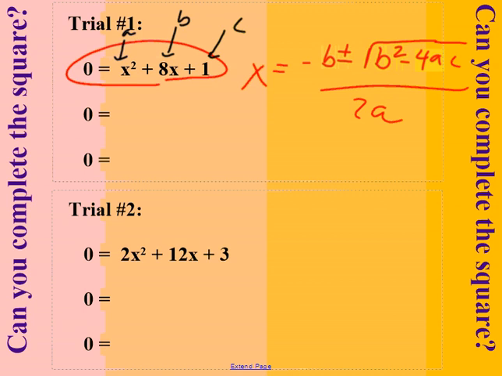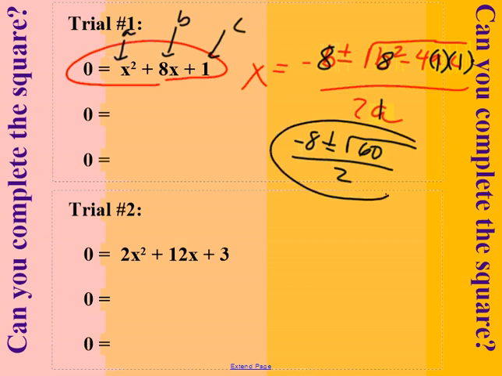All right. Probably going too fast here, but you're in honors pre-calc, you're supposed to be able to do this. That's an 8. A is a 1, and C is a 1. So this is negative 8 plus or minus the square root of 8 squared, which is 64, minus 4, which would be 60, all over 2. You've had those on your top 20s quite a few times, so I know you know how to simplify those. So there's two answers for it, and those are the two answers.